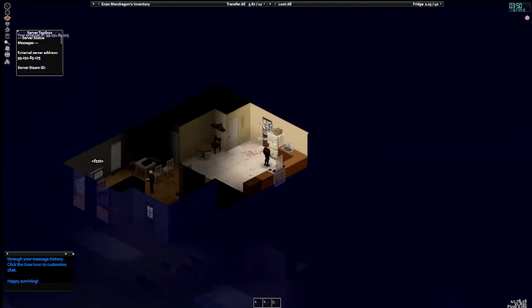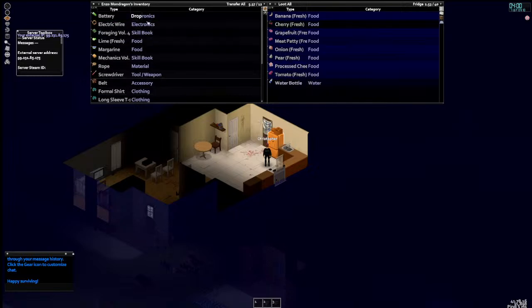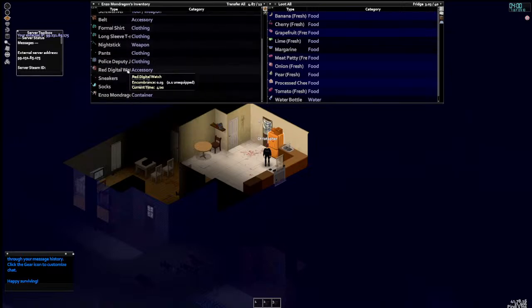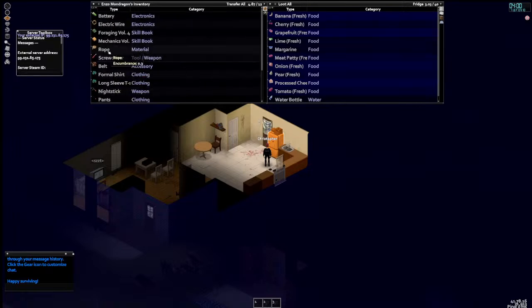Okay, so I'll put some food in the fridge that I found. Got some cherry, some lime. Oh, some nice. I really need cigarettes for my character. I'm very stressed out. It's going to get progressively worse for me, so the sooner the better.